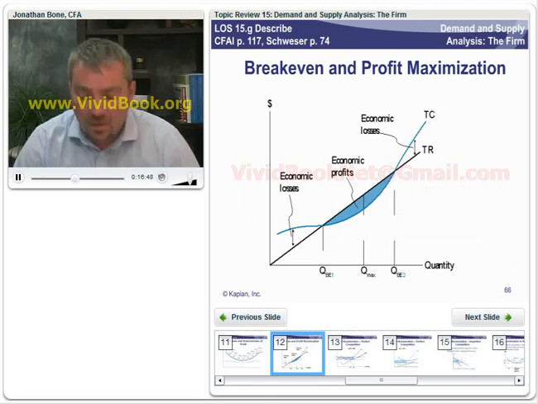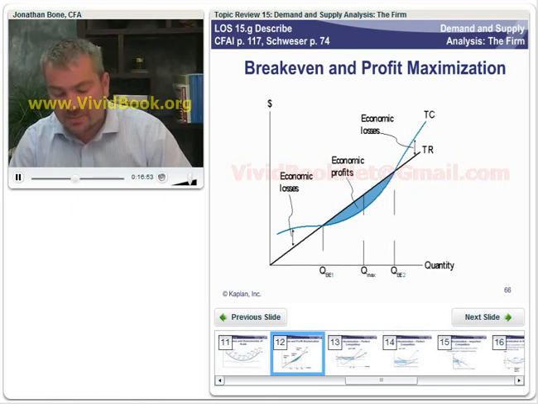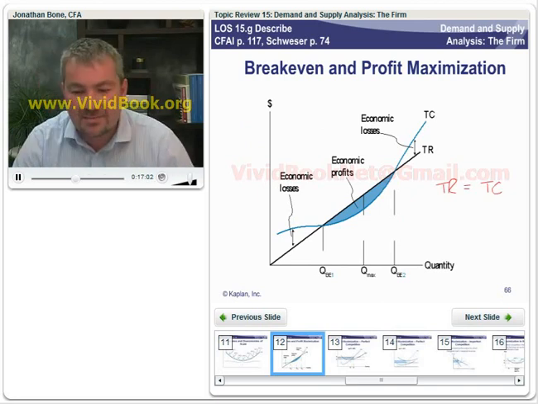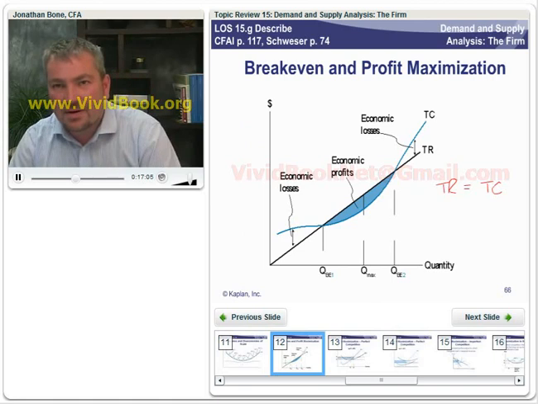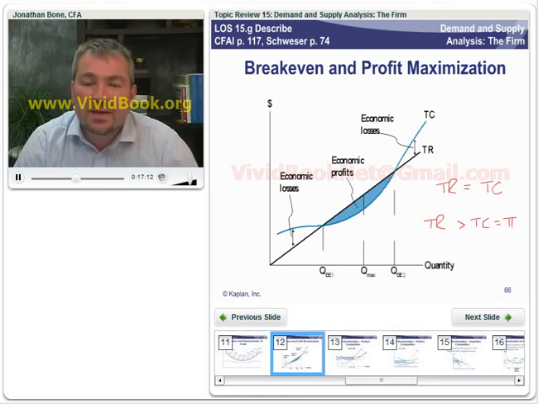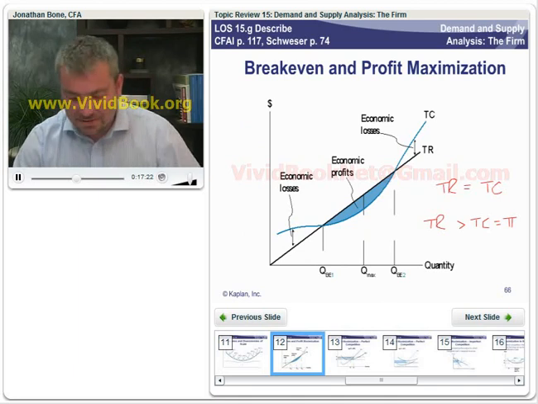That's better. We need to now describe break-even and profit maximisation. Now, let's just say break-even straight away. This is just a very simple point. Break-even is when total revenue equals total costs. Okay, so we break even. Now, rather unsurprisingly, if total revenue is greater than total costs, you make profits. So notice economic profit is made when the total revenue is greater than the total cost. Economic losses are made when it's the other way around, so revenues are less than total costs.